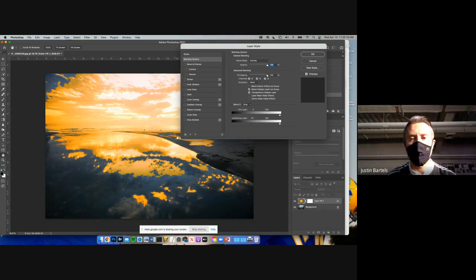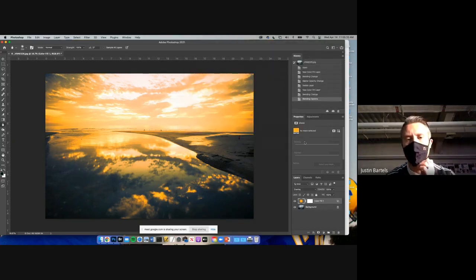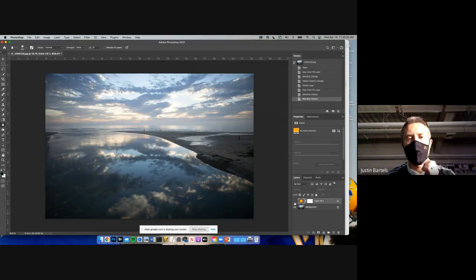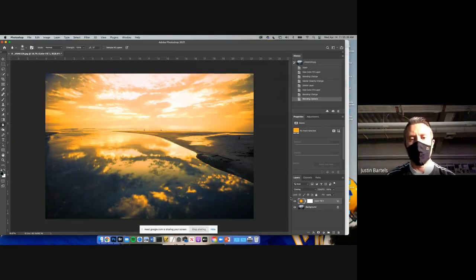So what I'm going to do is I'm going to press Alt or Option, and I'm going to break this apart so it blends it a little bit more. So I basically have a little gap here. So I can kind of control the blending between my midtones and shadows to my highlight. And then once I get it to a place I like, just hit OK. So you can see this is the before and after. So I'm just applying it to kind of my midtones and highlights.